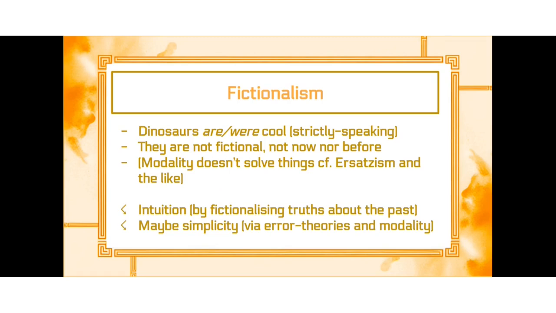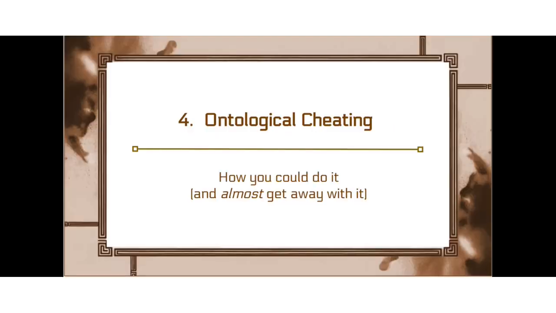Obviously, I think this is completely against our intuition, right? There's something different about truths about the past than, say, truths about Sherlock Holmes. Did he live on Baker Street? Yes, in a sense, because the author, Arthur Conan Doyle, wrote that, but not in the same way that the Battle of Hastings happened. And it might even get rid of simplicity, right? It might offend simplicity by saying, no, everyone's wrong when they talk about the past. That needs an error there, a pretty substantial one.